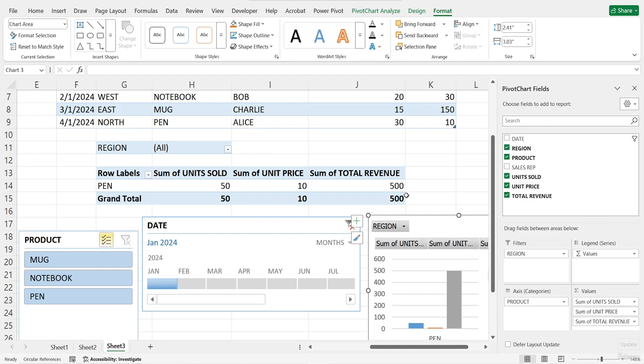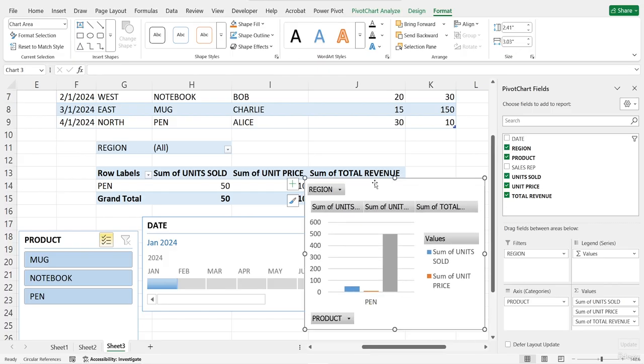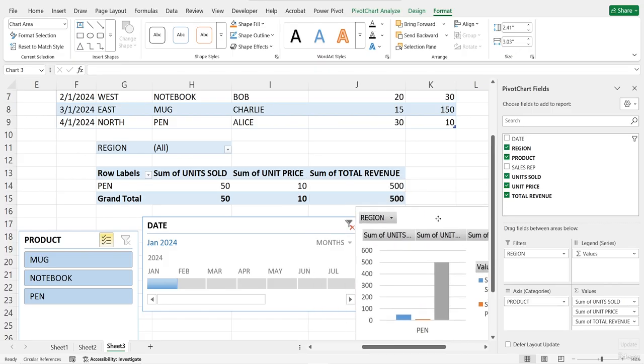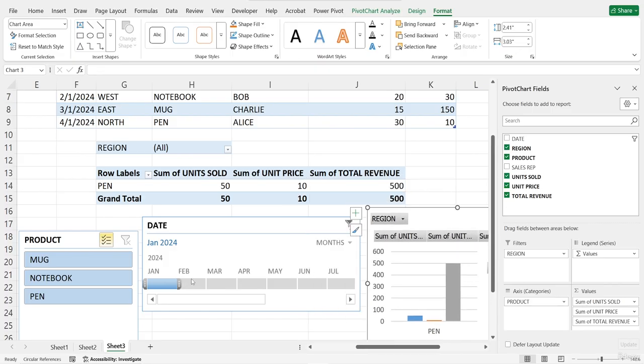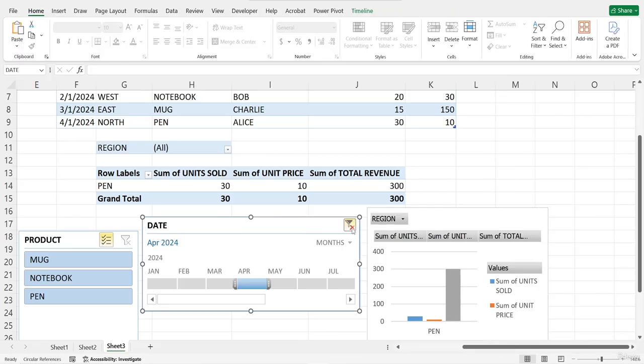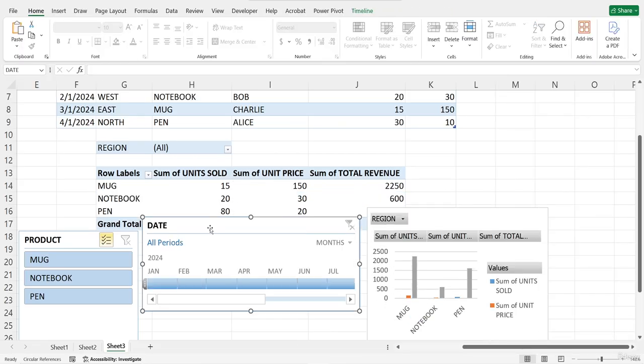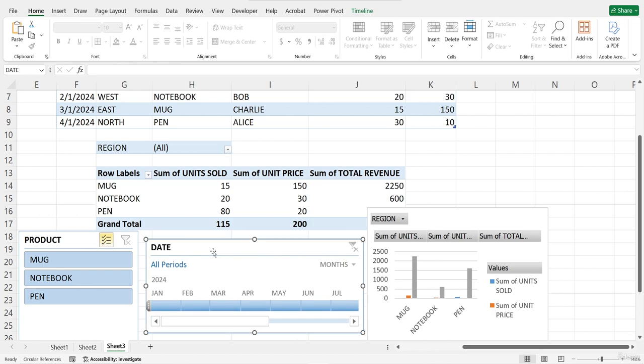As you can see, in January only the pen is sold, around 500, and the chart will also show the pen figures. And when I select February, then it will change, and April it changes too. So it is something like that.